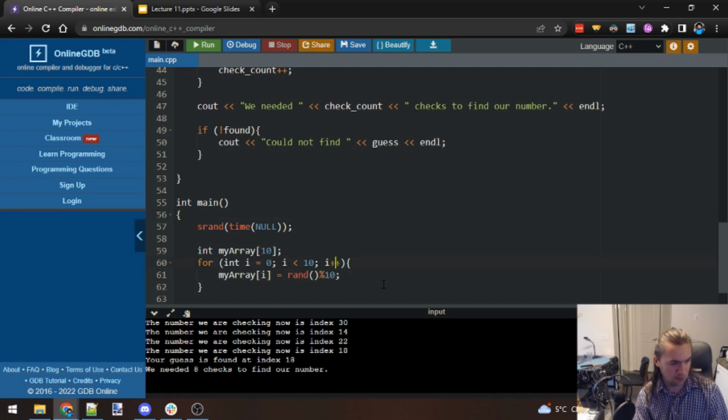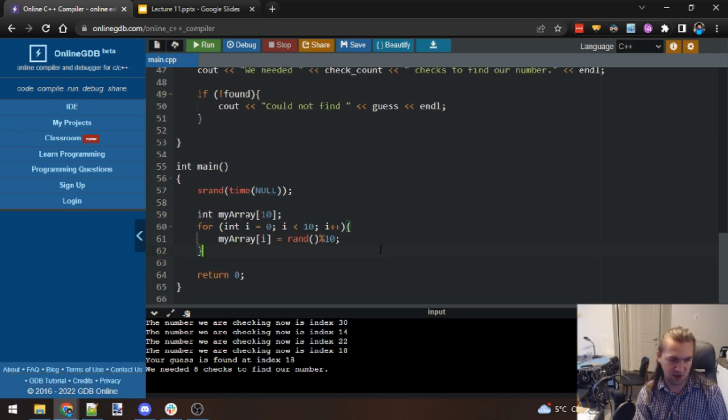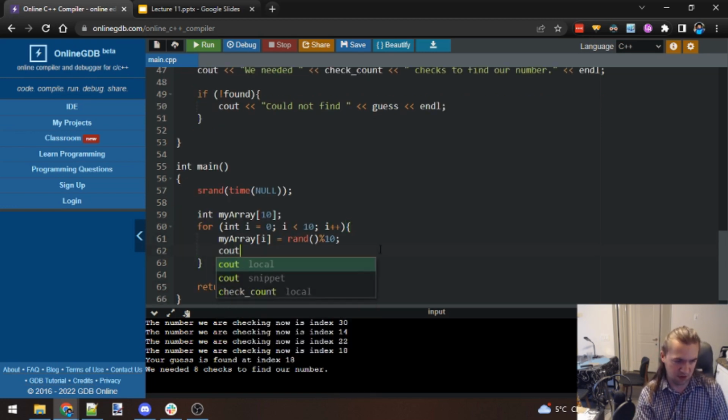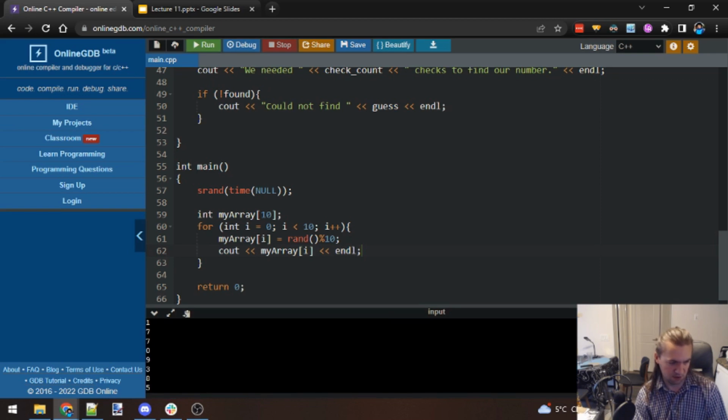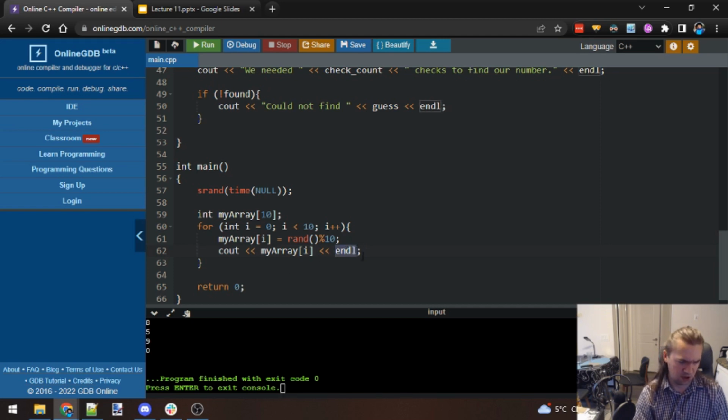All right, we got 10 random numbers from 1 to 10. Let's print them out just so we can see them. My array i. Just so we can see what this might look like. So here's 10 random numbers, 1 7 7 0 9 3 8 5 9 9 0. Let's actually space them out instead of using a new line.